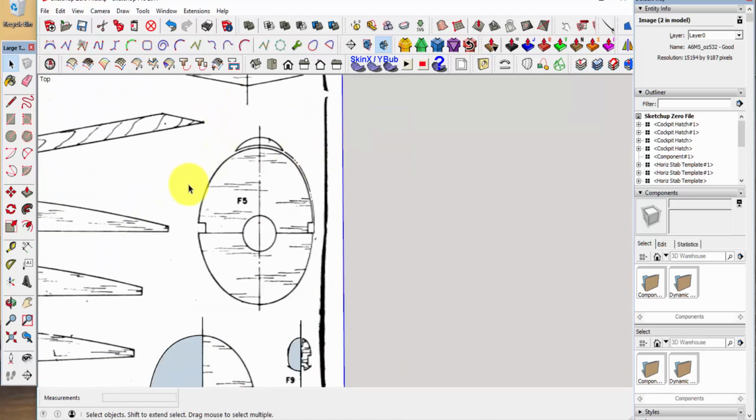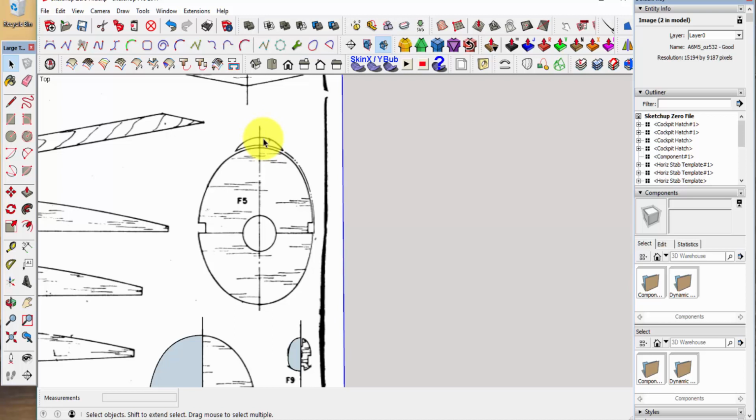Now we're up to the fuselage former on the model of F5, and as you can see here at the top, it starts to include the back part of the canopy. So what we're going to do is include that too, instead of leaving this off and then adding on a canopy, which you're certainly welcome to do. For those of us that are going to just cut the canopy and form it out of the foam part of the fuselage, we need that there when we make this section.